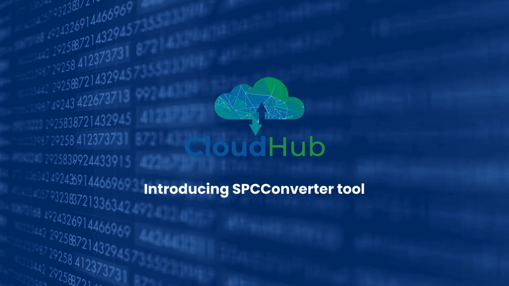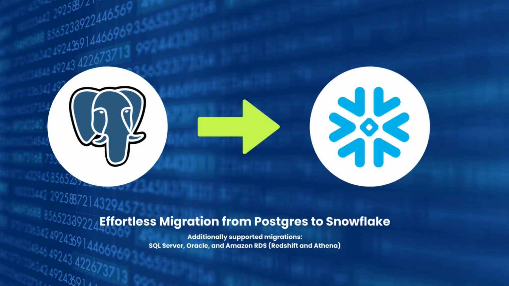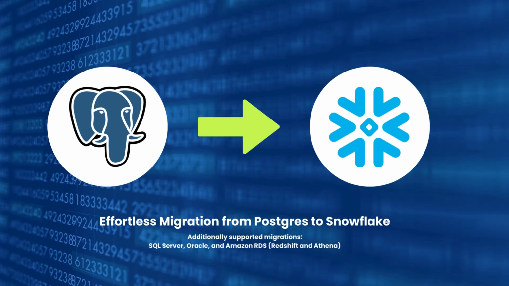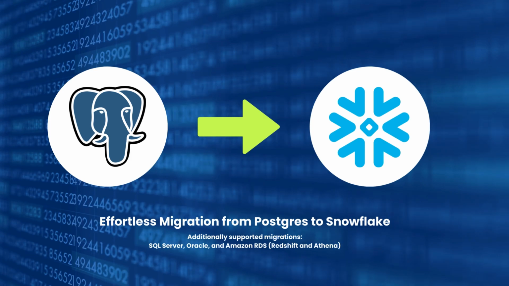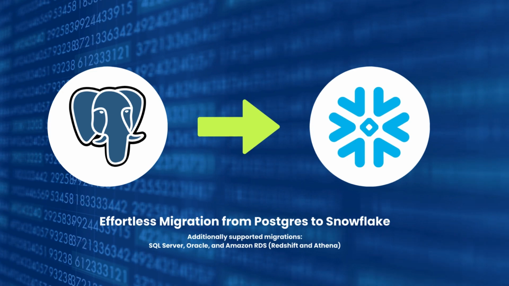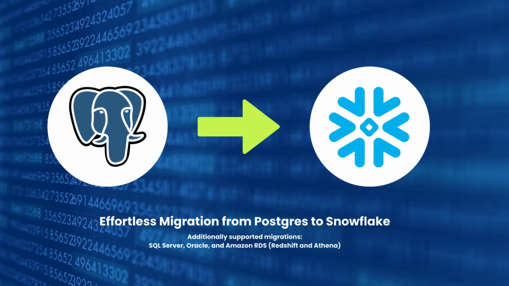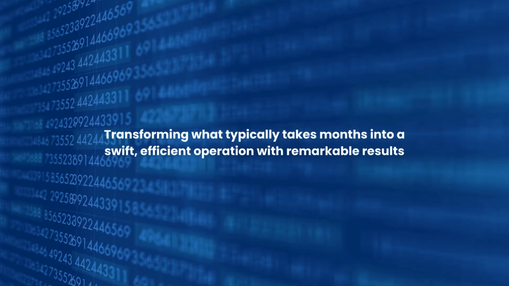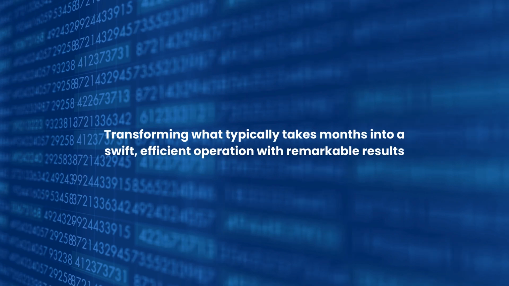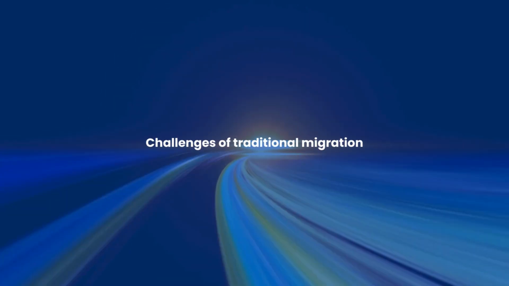Here, we present the seamless conversion from traditional databases, such as Postgres to Snowflake, using our innovative SPCConverter tool. Our tool can also handle SQL Server, Oracle, and various Amazon RDS databases like Redshift and Athena. Today, we'll guide you through the migration process, transforming what typically takes months into a swift, efficient operation with remarkable results. Let's start by understanding the challenges of traditional migration.